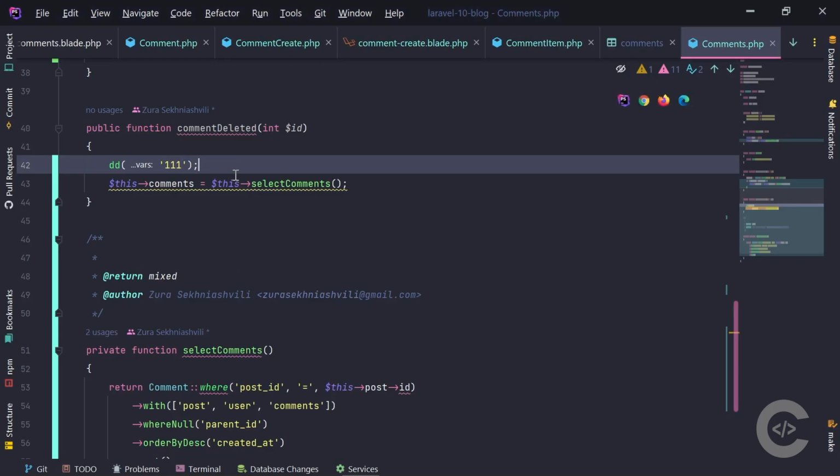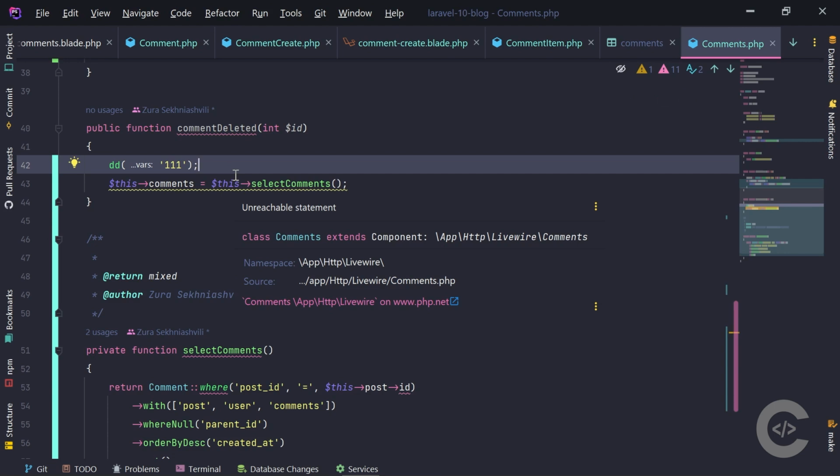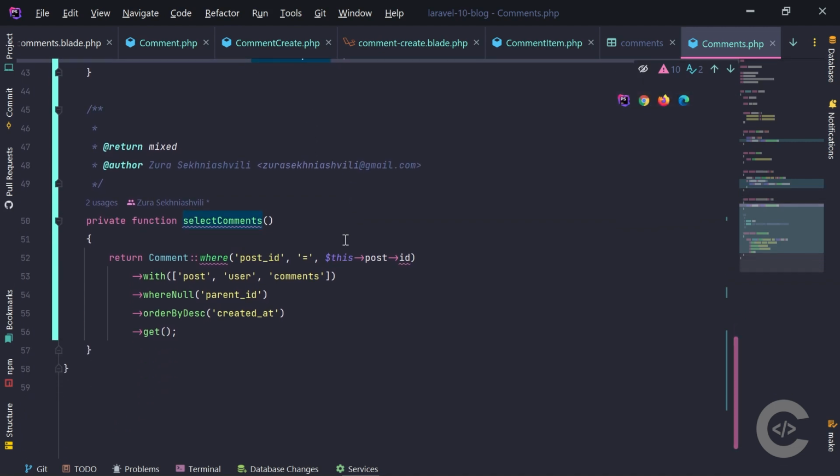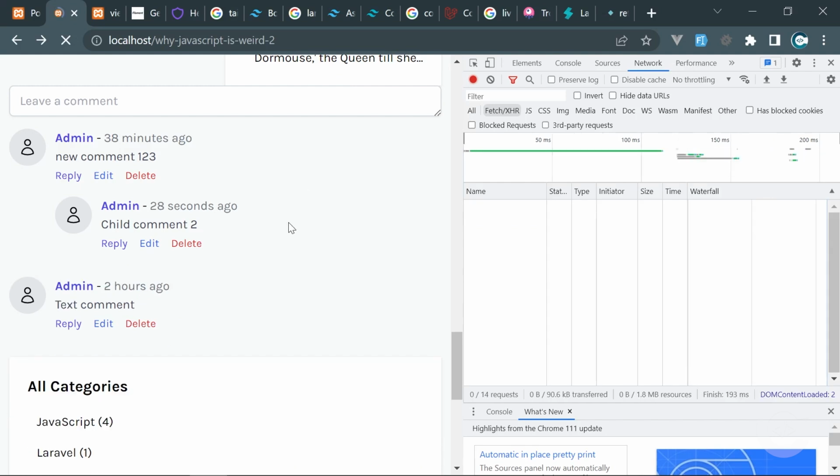That's just our dump and die. Okay, so this should update the comment section. It is reselecting the comments. However, it still includes the new comments, or the view does not update properly.